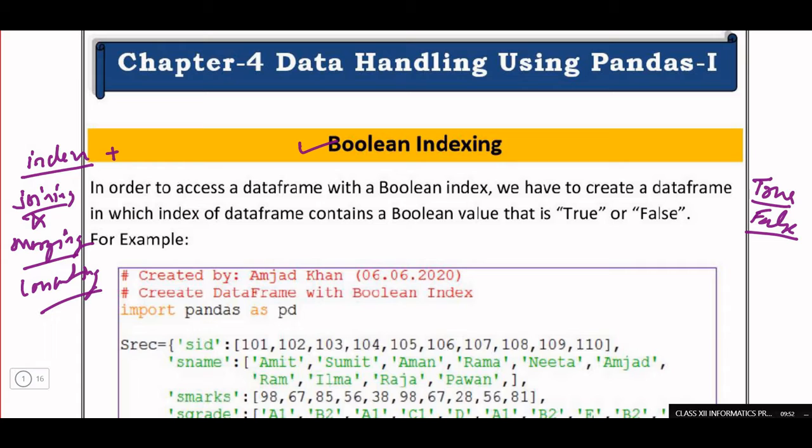How we can create it, I am going to tell. We have to create a data frame in which the index contains Boolean values, true and false.